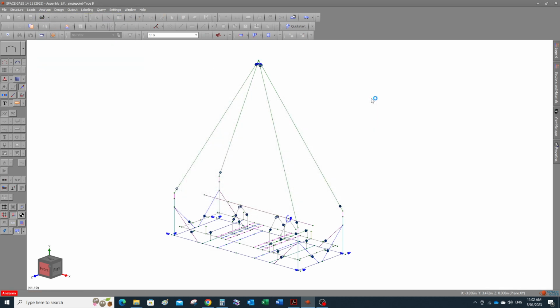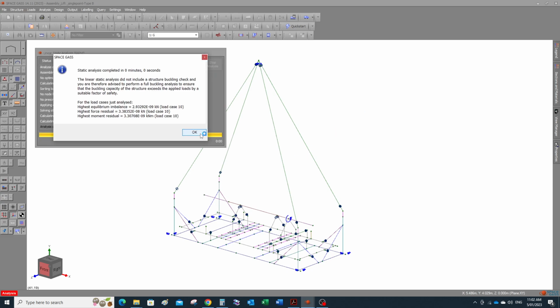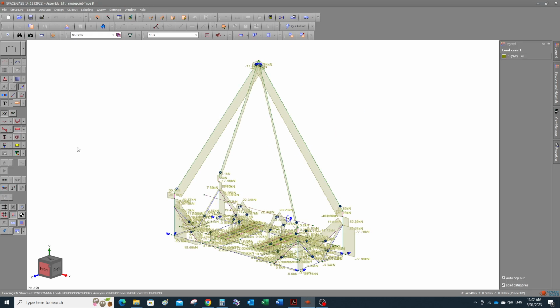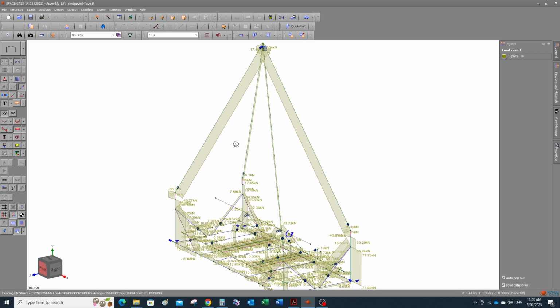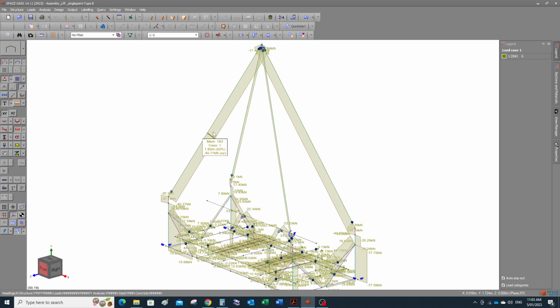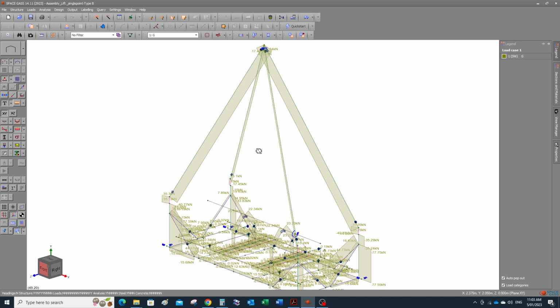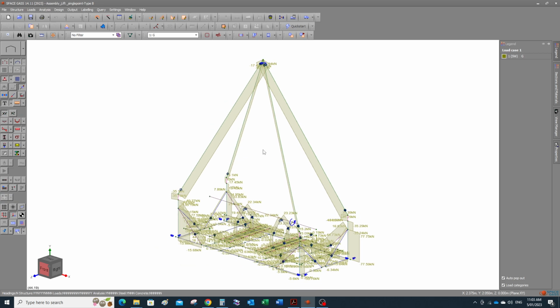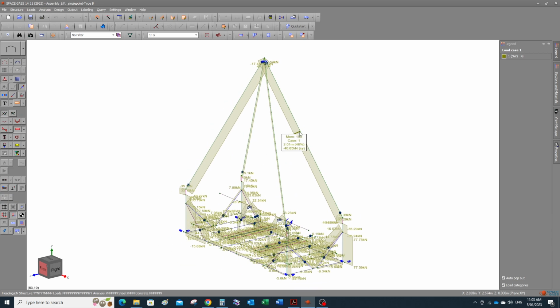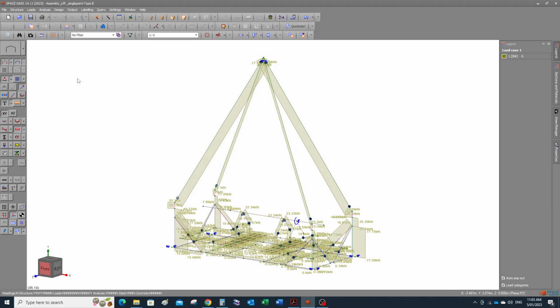After the analysis, we will investigate the sling loads, 40 kilonewtons and 17 kilonewtons. So you see this diagonal has got 40 kilonewtons, almost 41 kilonewtons. This diagonal has got 17.5 kilonewtons each. So it's basically a 70-30 distribution between the diagonals.